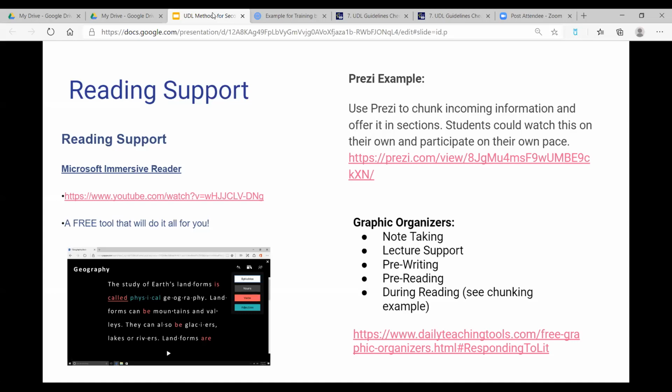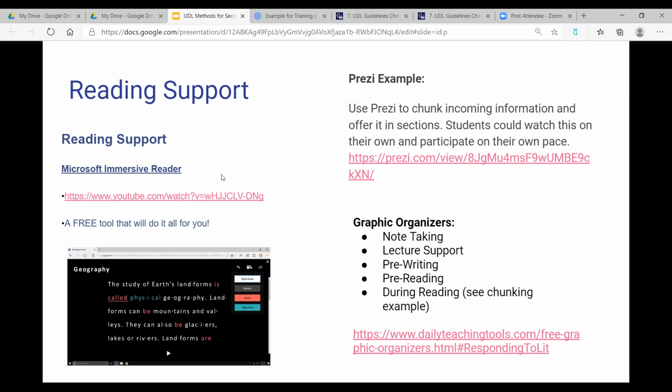So we are able to delve a little deeper and to help them with that sequential thought process as they move through something. And that's where Prezi can come in and be an amazing resource for you. Even if a student is trying to process the comprehension of a book, a novel that they have to read, or if they're trying to remember how to build a sandwich in a restaurant that they're working in, you can use Prezi to do the steps and then they can work through them before they even go out there and be able to have that notes.